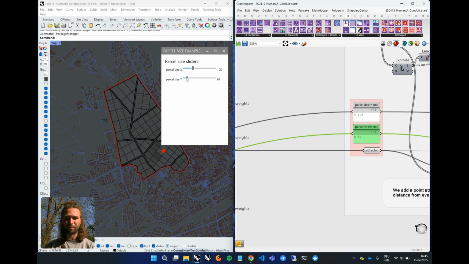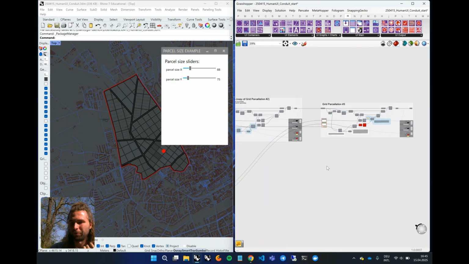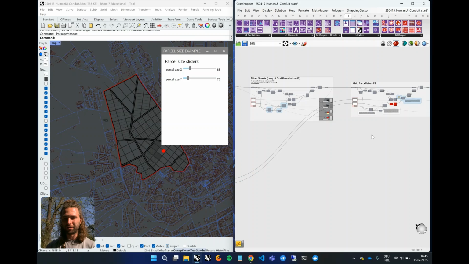So now I connected both of the sliders, and as you can probably see, they do have an impact on the generation. It's all quite nice. It all works in real time. And of course, it's a bit slow just because my script is quite slow. So the same would actually happen if you would just plug regular sliders into these inputs. But if you have a fast script, then you won't even notice this delay which HumanUI introduces. It's almost instantaneous.